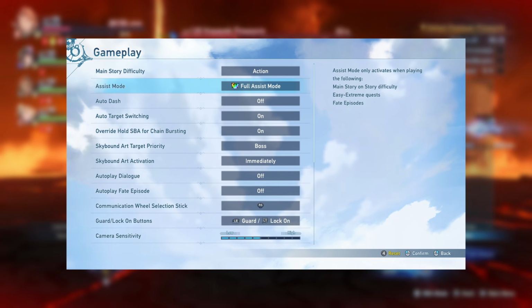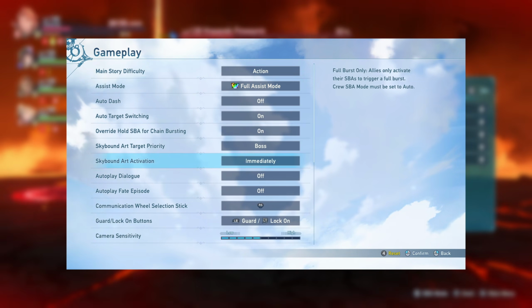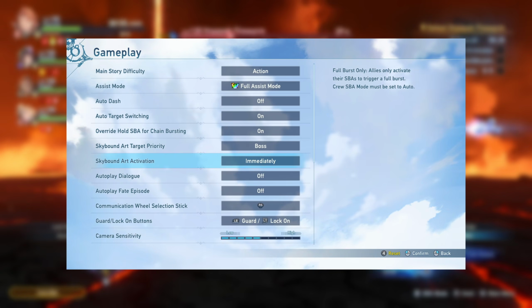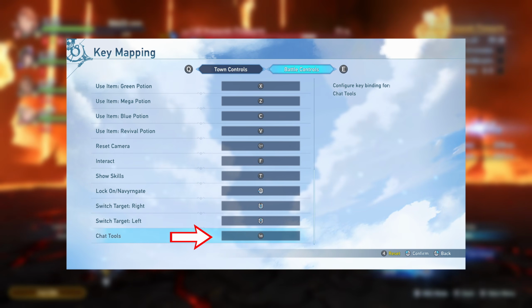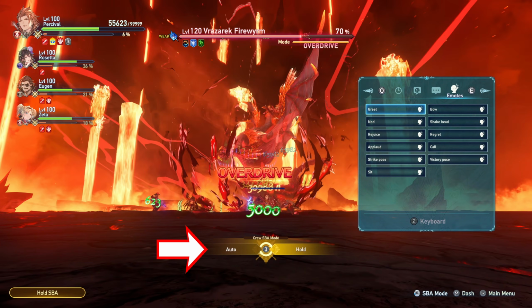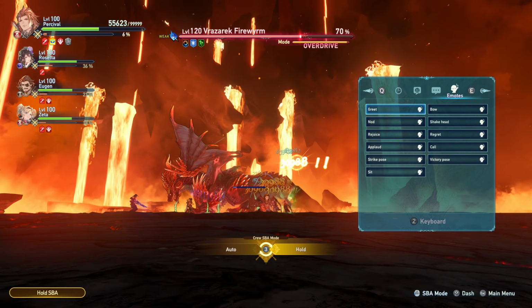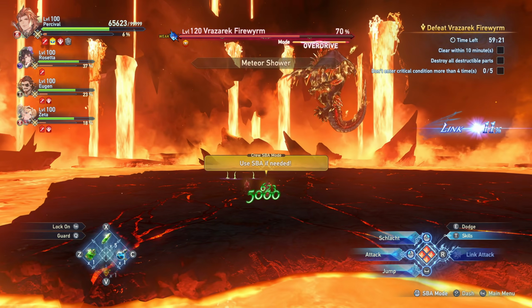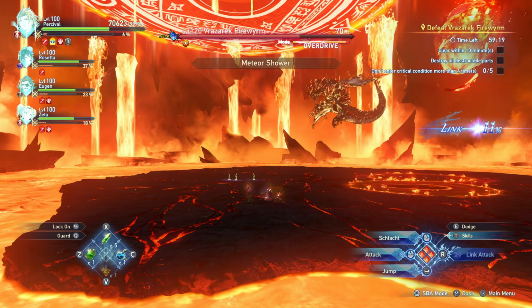While you're here, set the skybound art activation to immediately so that your bots will use their SPAs when their gauge is full instead of waiting around for yours. Then, during a mission, press the chat tools button and make sure your crew SPA mode is set to auto. You'll know you've successfully done this if you get a chat bubble above your head saying use SPA when needed. This only has to be done once, so after it's set up, you're good to go.